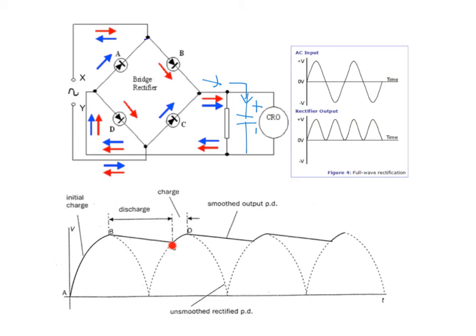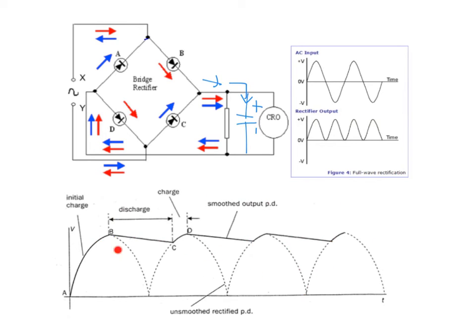When it reaches this point, the voltage of the supply will now be bigger than the voltage from the capacitor. So then it takes over. So now the current will come out from the supply, push through the load, and also charge up the capacitor again. So that voltage goes up again. So when the supply PD drops, the capacitor will start to discharge and take over the responsibility. So the PD of the load will drop slower. So then here the supply PD takes over, and then as it goes down, the capacitor discharges. So therefore, you have this fluctuation already.